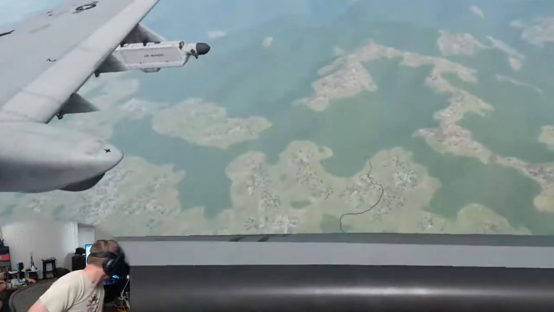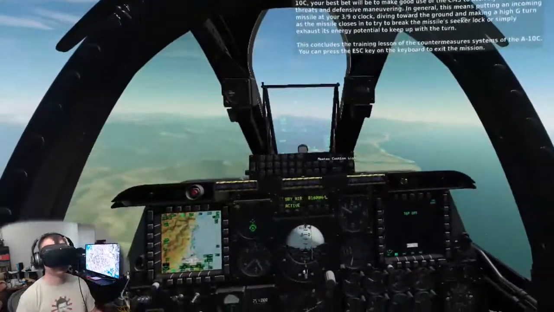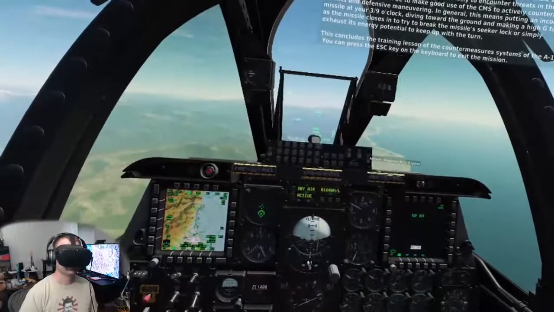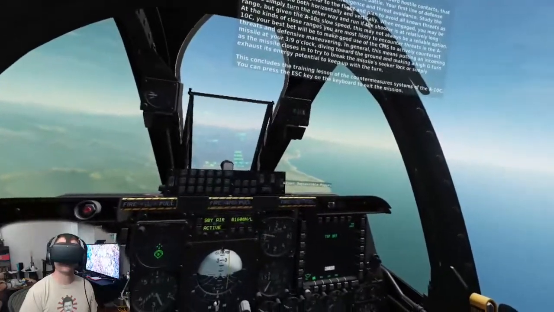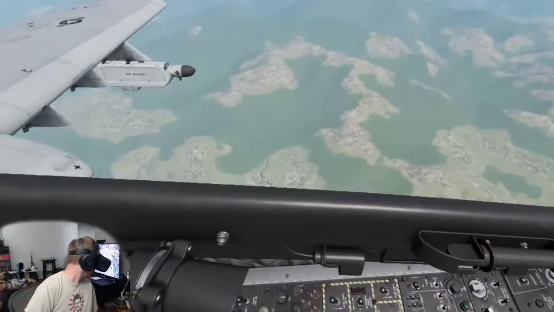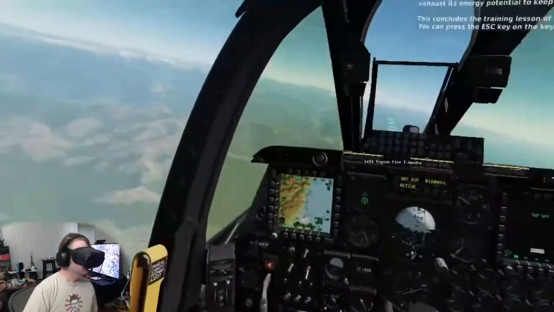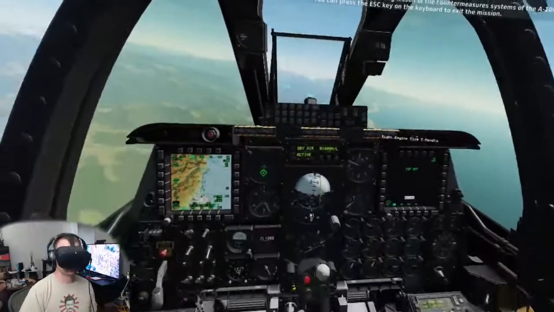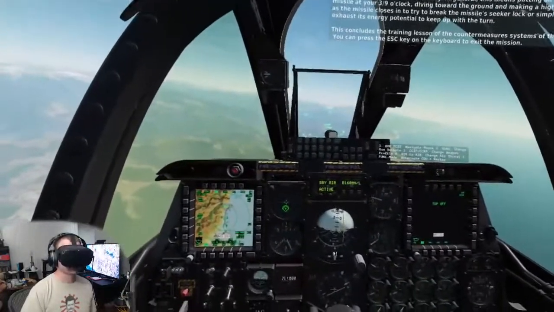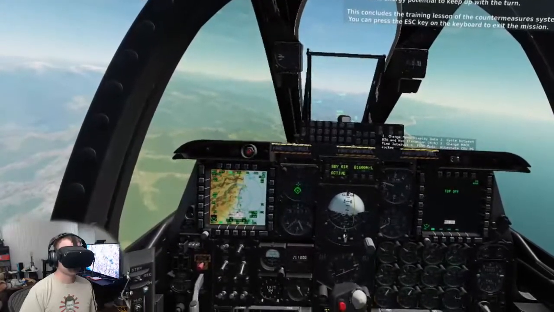At the ranges you are most likely to encounter threats in the A-10C, your best bet will be to make good use of the CMSP to actively counteract threats, and defensive maneuvering. In general, this means putting an incoming missile at your 9 o'clock, diving toward the ground, and making a high G turn as the missile closes in to try to break the missile seeker lock, or simply exhaust its energy potential to keep up with the turn.